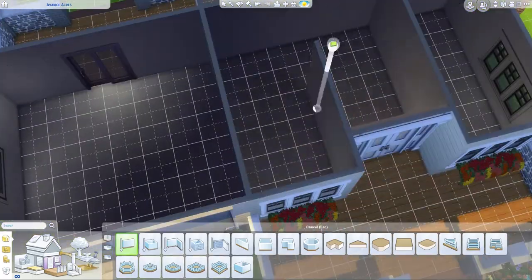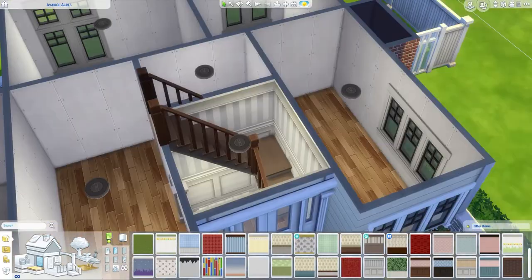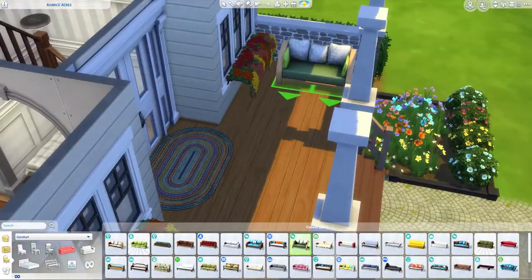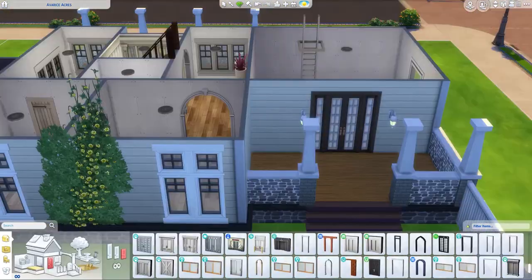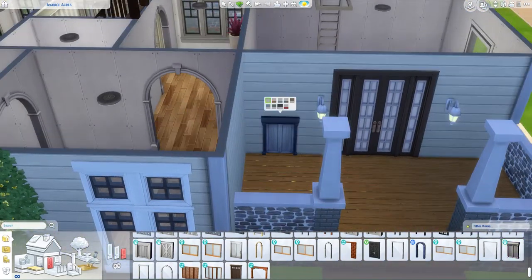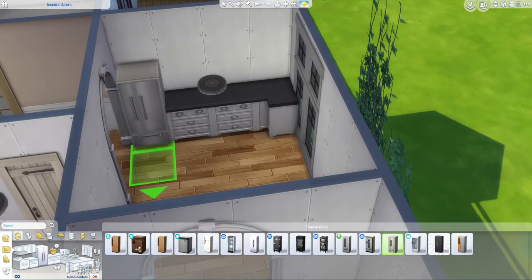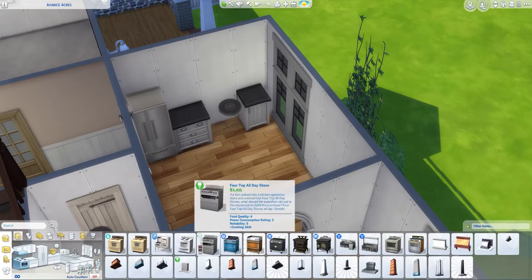So I had to do the terrain manipulation, and I'm not really good at terrain manipulation at all. It sucks. I hate it, and for some reason, it's a very troublesome tool for me to work with. I know that there's a lot of other simmers out there who do a fabulous job at terrain manipulation, but not I. Not me, sir. Never. And so it took me over 30 minutes to get it together. And you know what? Honestly, I'm not mad at it. It's as best as it could be for that moment, for me being a newbie at terrain manipulation. And I'm not going to go too hard on myself because why do I need that?